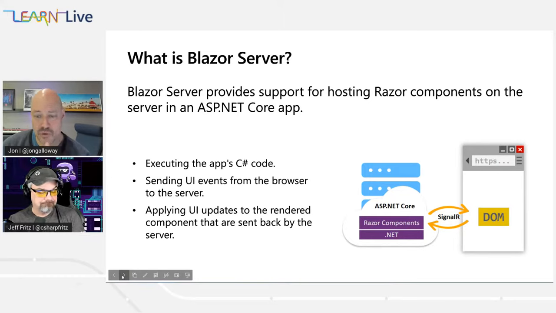Oh, one other really cool question. Jose asked, what kind of connection does SignalR and Blazor server use? In general, it's going to use WebSocket, but SignalR has support for fallback. Pretty much everything has WebSocket support now, but if it doesn't, SignalR can fall back to other protocols. There's always that one network that you don't know about when you hop onto it that might be blocking WebSockets.